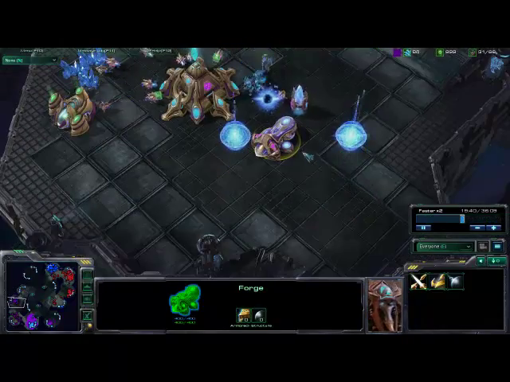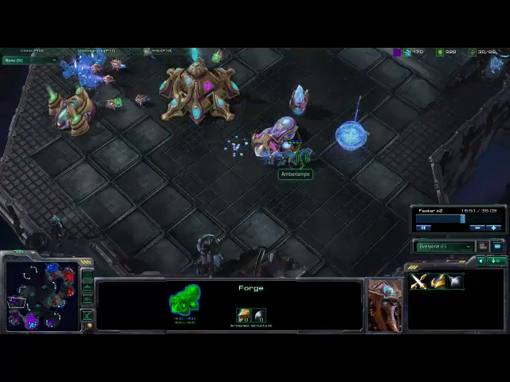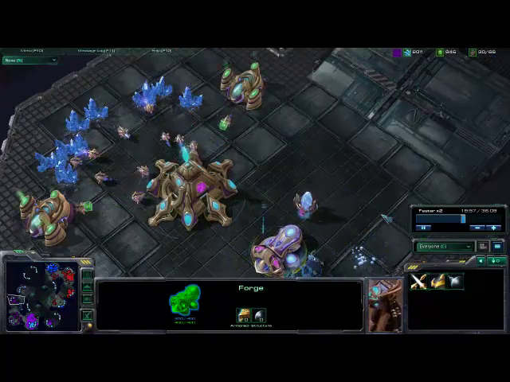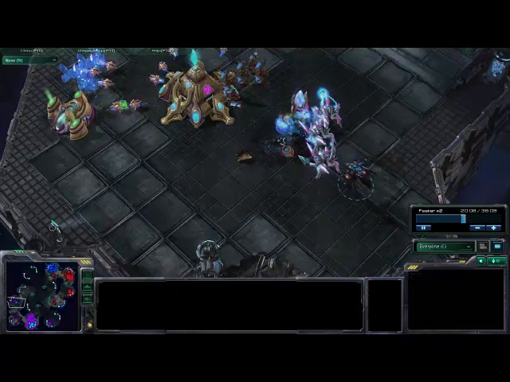I send these guys in here. We start taking out these photon cannons, which is just an excellent strategy. It basically cripples him. And then, of course, we manage to take out his forge before he gets detection in here.